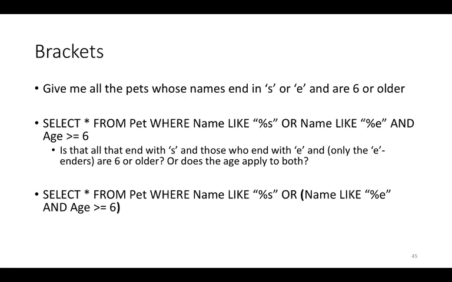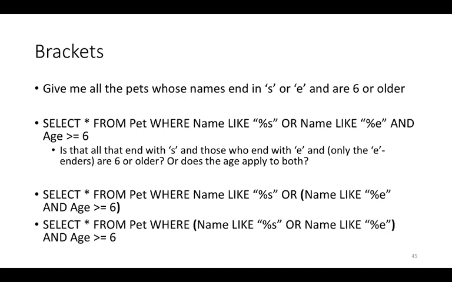So if I want all the pets whose names end in S, regardless of their age, and additionally, I want all the pets whose names end in E and are older than 6, that would be the query. We put the brackets around the AND: this is true, or this and this are true. So we now have two predicates. We analyze the brackets first. Remember, just as in mathematics, we expand the brackets first. So we go through and we say, okay, does it match this rule? Is the name LIKE %E and the age greater than or equal to 6? If that is false, then we'll go and say, well, is the name LIKE %S? And if that is false, then neither are true, and it won't be in the set that comes out the other end.